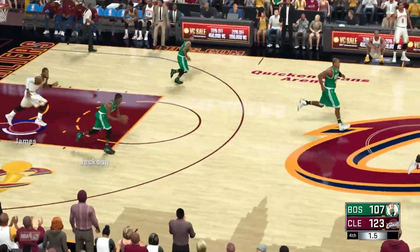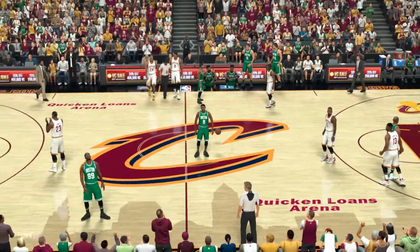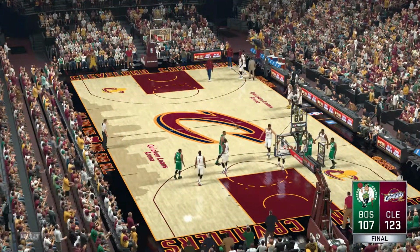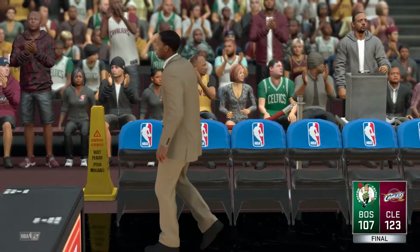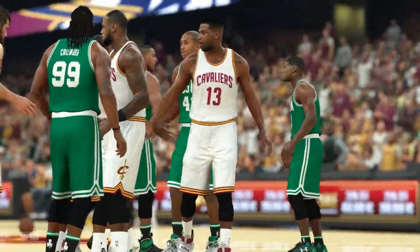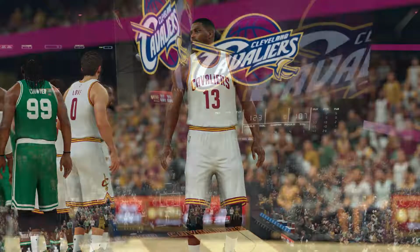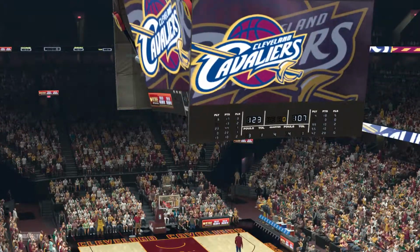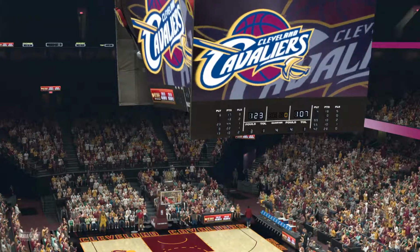Well, they're going to walk out of here with a win and send this crowd home happy. Well, they have to be pleased with their play here today. You can bet the fans are pumped as well. So we see the Cavaliers taking the win here. This game may not have been the most exciting we've ever seen, but you have to appreciate just what a clinical performance they put on. I know their fans appreciated it, and we saw at times just stretches of excellent defense. Potency from an offensive standpoint as well. They were pretty much dominant.